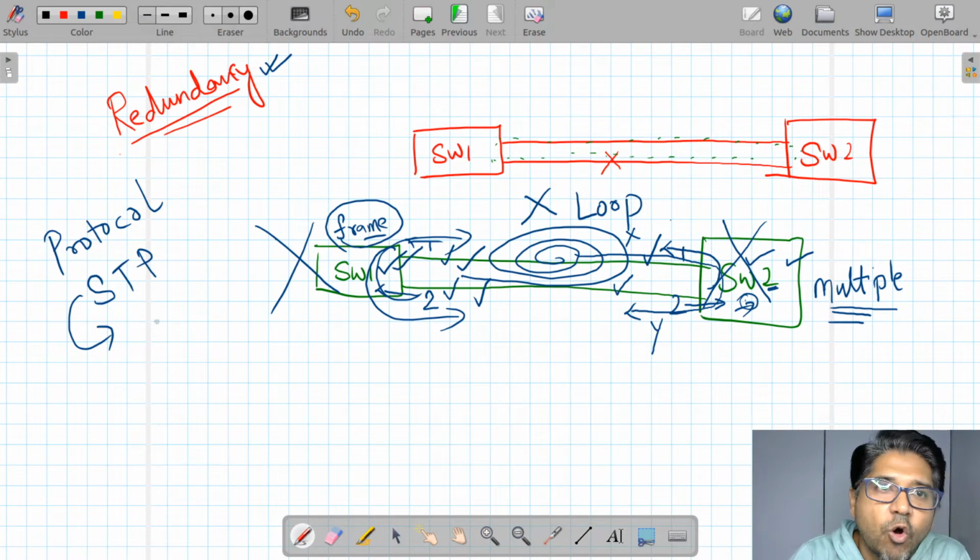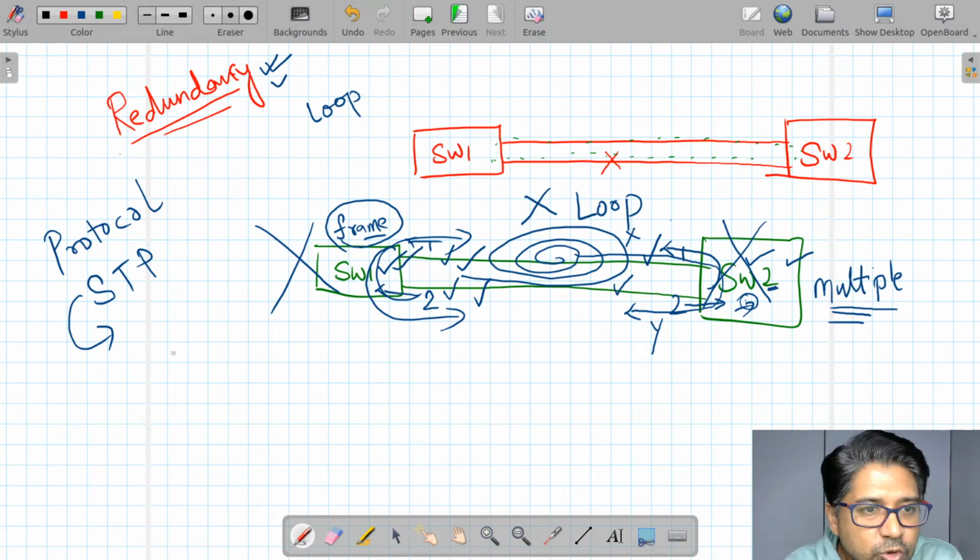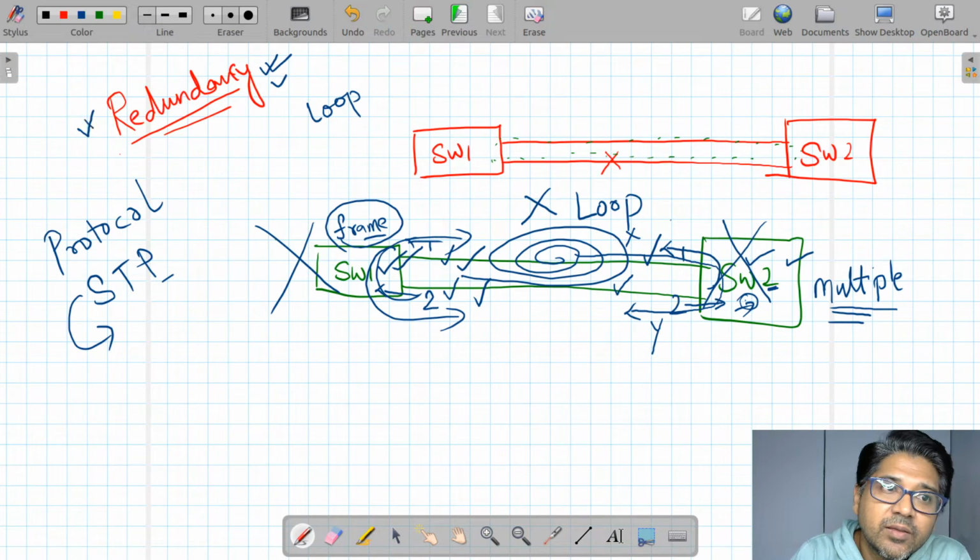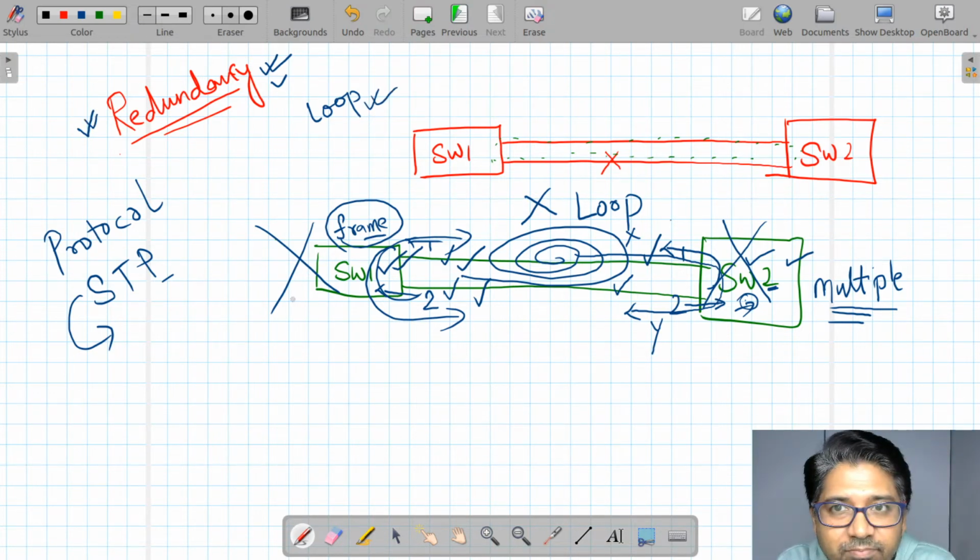Four keywords: redundancy, loop, IEEE, layer 2. So you can say this is the definition: a spanning tree protocol is an IEEE layer 2 protocol which maintains the redundancy by avoiding the loop. This is a sweet and simple definition.